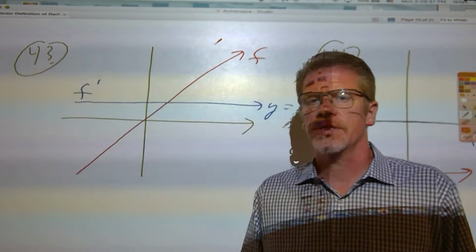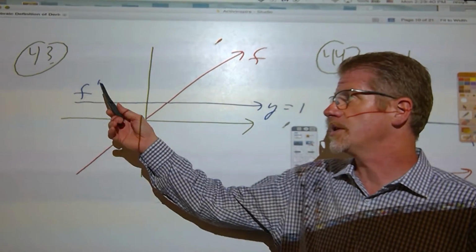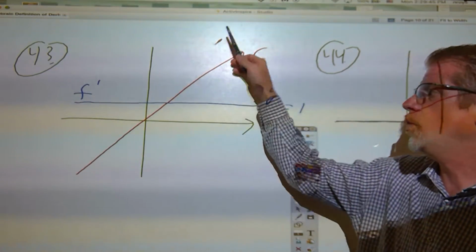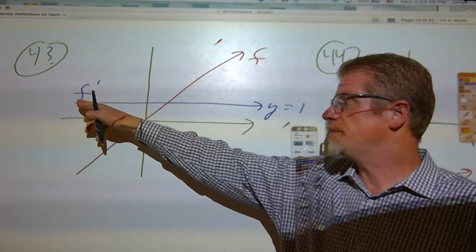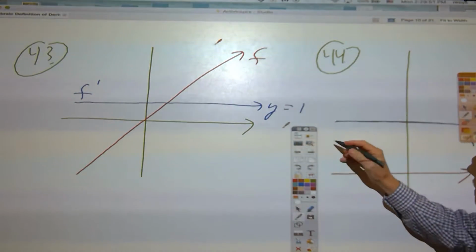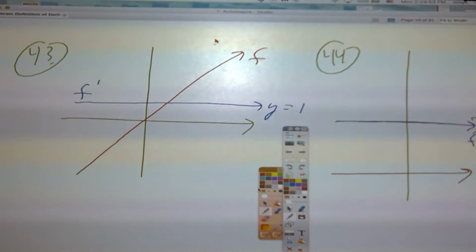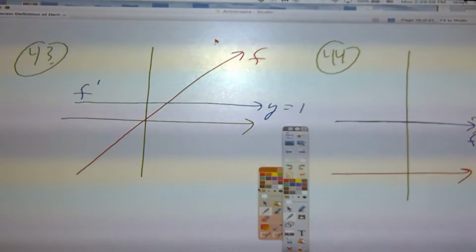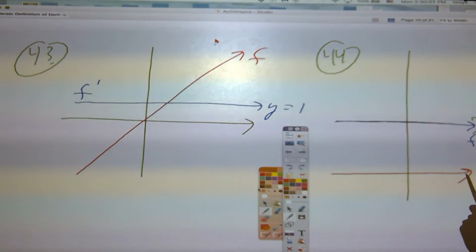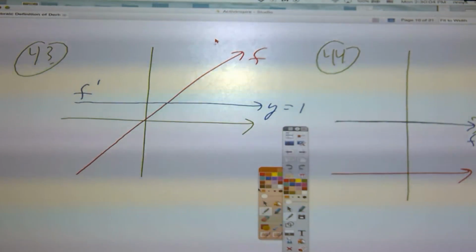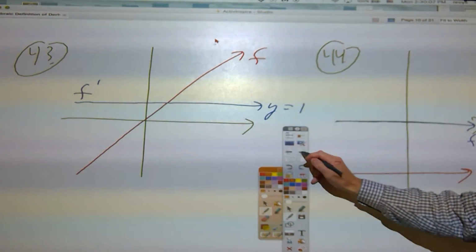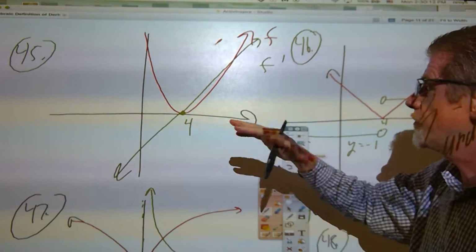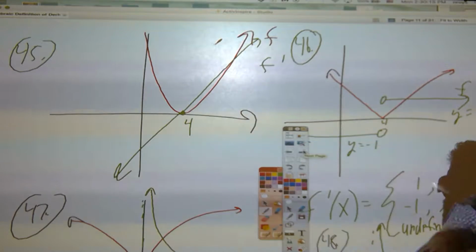Welcome back. Off-campus learning day had several problems from the textbook, starting with number 43. Number 43, f was given as a line with a slope of 1. Therefore, the derivative, which you saw in the back of the book, should have been the horizontal line y equals 1. Number 44, we had a horizontal line whose slope is 0. That's why the derivative for number 44 should have been the horizontal line y equals 0. Any questions on 43 or 44? All right, 45, f was given as a parabola, therefore your answer should have been a line with positive slope.